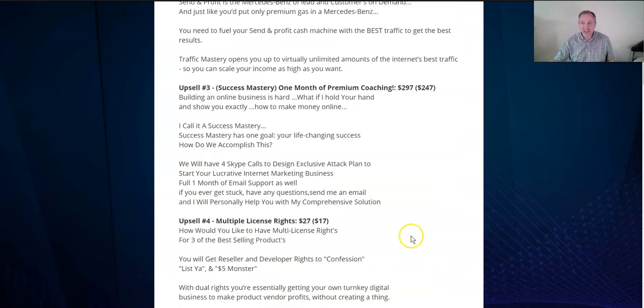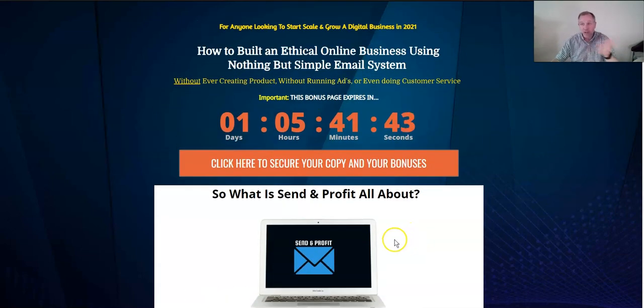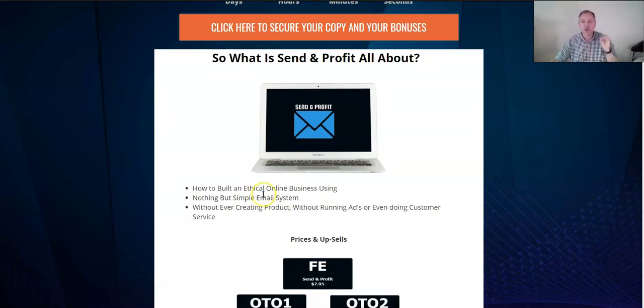Let's talk about this product — I'll show you the backend. It's a way to build an ethical online business. Your list is your online asset. A 10,000-person email list is about $1,000 a month; 30,000 is $3,000; 100,000 is like $10,000 a month. Once you have an email list, it's a matter of sending out a new offer once a day or every couple of days and people will buy — if you handle it right. This course teaches you how to do all of that. Start building your email list now because three months, six months, a year, five years from now, you will be very wealthy if you follow the steps in this program plus the bonuses.